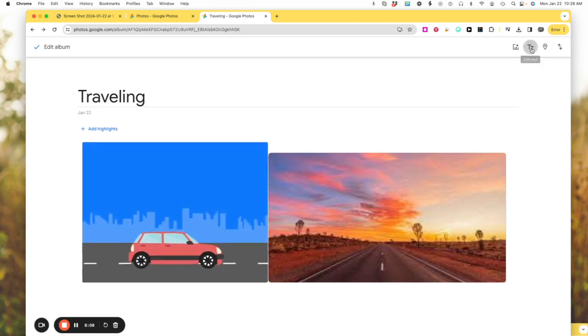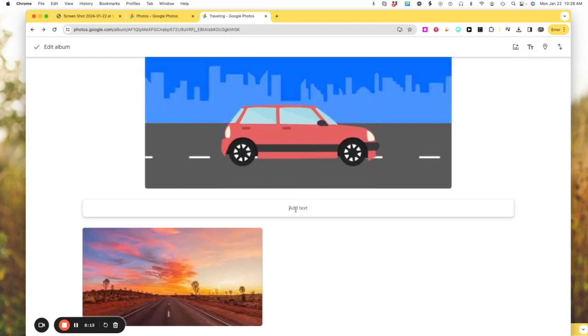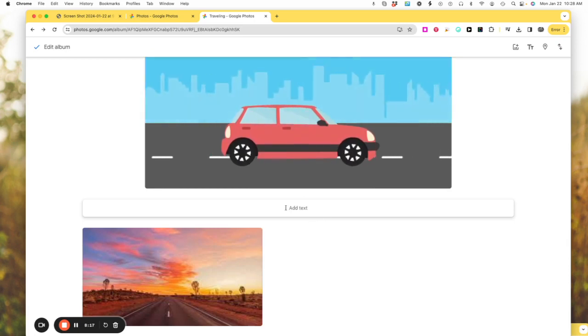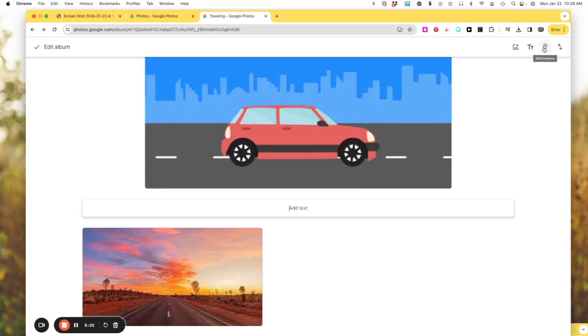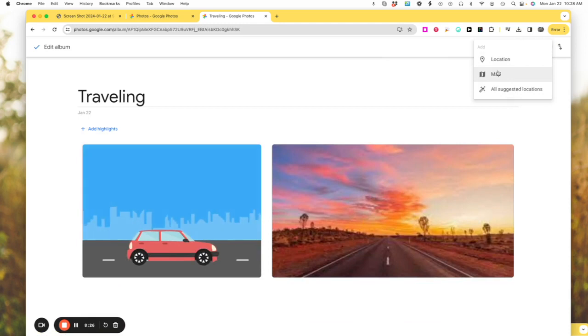I can add text as well to information. So if maybe I wanted more detailed information about maybe it was a trip we were on, I can also add a location. So if it has to do with we're traveling, and I want to actually maybe say I traveled to Yellowstone, for example, I could actually put that information in, and it's going to give that location and put that on the map.